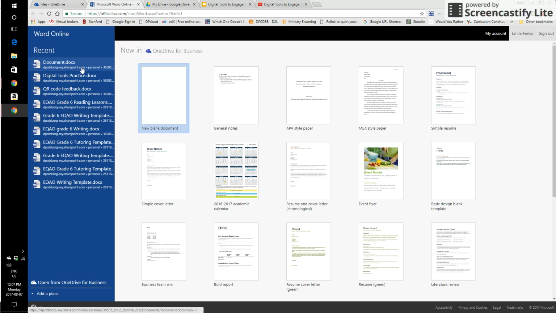On the left, you can see I have my recent documents, and here, just like the actual software version of Word, you have these templates that you can use to start from, and there's a variety of them. And you're probably familiar with using Word for word processing and presentations, perhaps, or essays, or having kids do research assignments and typing it out in Word or speeches, etc. And again, for your own professional use to write letters or to collaborate with colleagues and the like. So we're just going to start with a blank document.